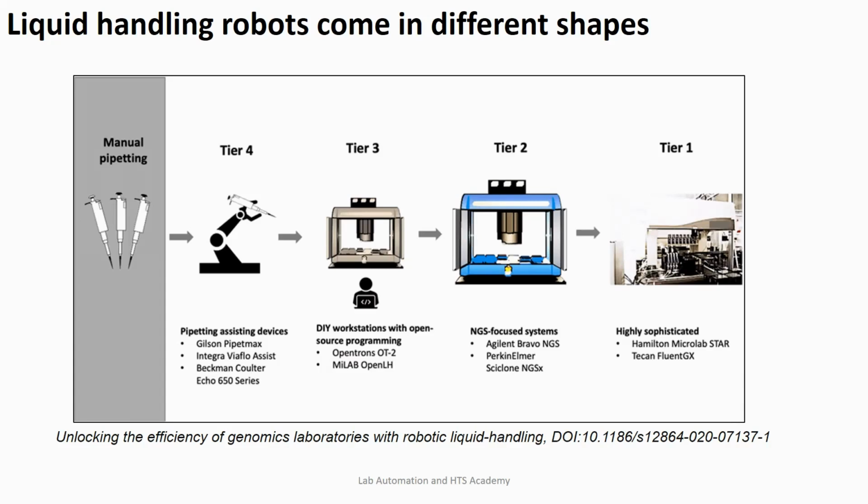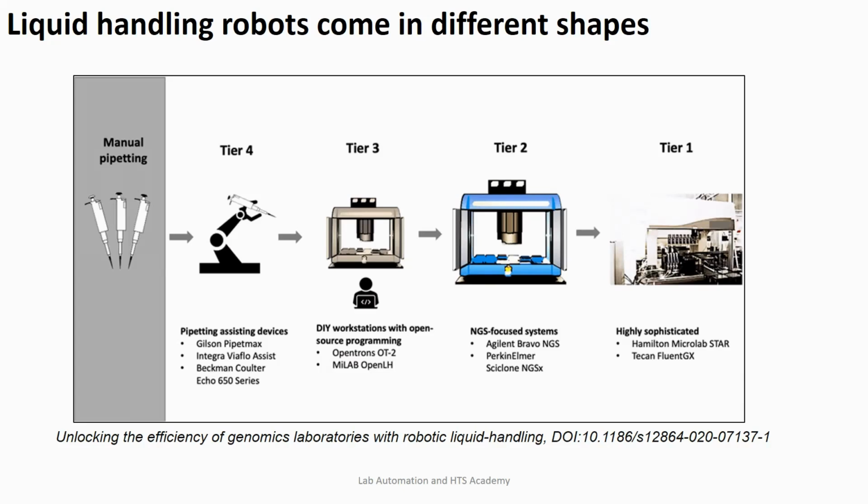Then you can go also one step ahead, and you're talking about less expensive robot here, for example, OpenTron. And all of these are based on the DIY workstation and mostly are based on the open source program. These are good when you want to do a limited function. For example, you just want to prepare your PCR plate. These robots can be handy. They are less expensive compared to other robots, but of course you can do less with them. So that's something to have in mind.